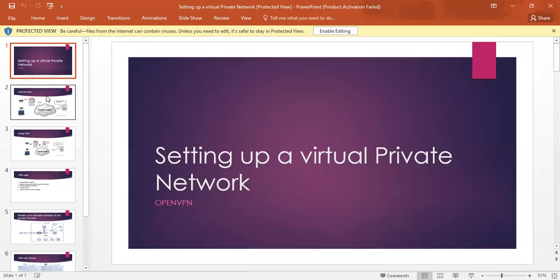And what does virtual mean? We have been hearing this term a lot during this COVID situation, where we are not in physical connection with one another, but we're still able to communicate and talk to people online. This is called virtual. And what is private, which is one of the key terms before getting into the topic.